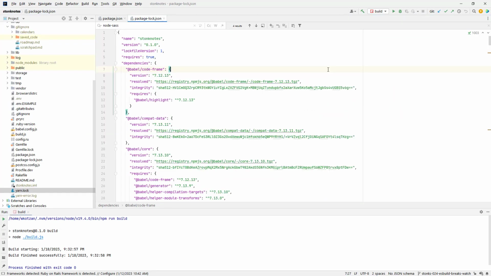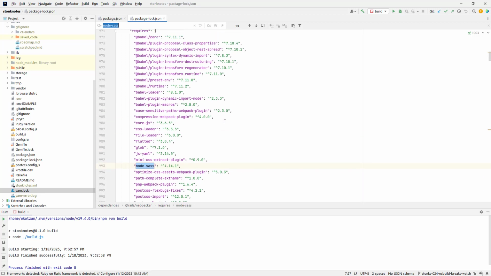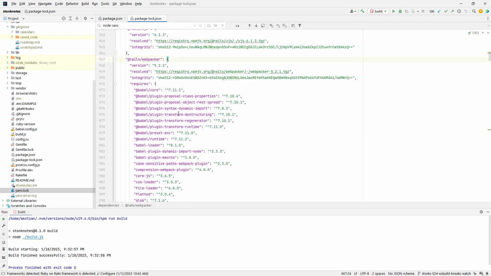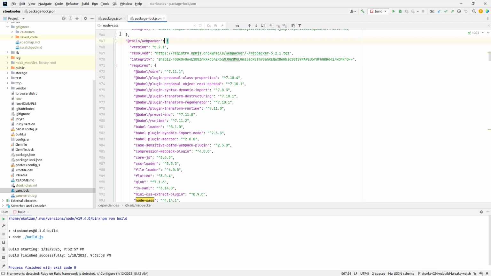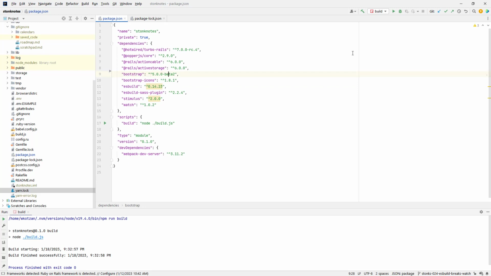But let's take a look at the package JSON here and see what's using this as a dependency. And there we see node-sass as a dependency. And what's this? Oh, Rails Webpacker. This program shouldn't even be using Rails Webpacker because we're using Stimulus.js for this and we're using ESBuild. So I have no idea how Rails Webpacker is still hanging around here in my dependencies. So we're going to delete that and UJS. Seems I have a few extra dependencies listed here in package JSON that I don't need. Maybe that will fix up the problem.